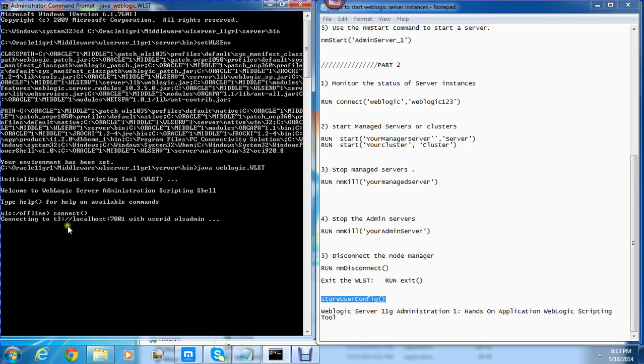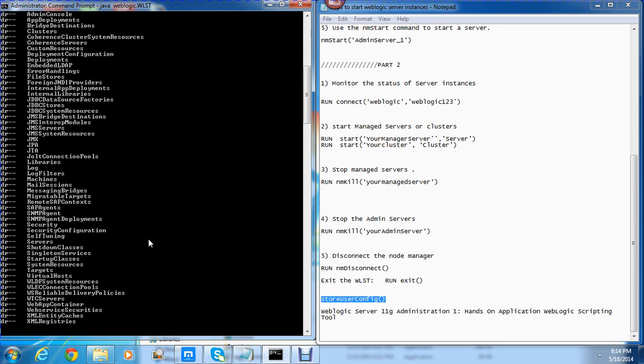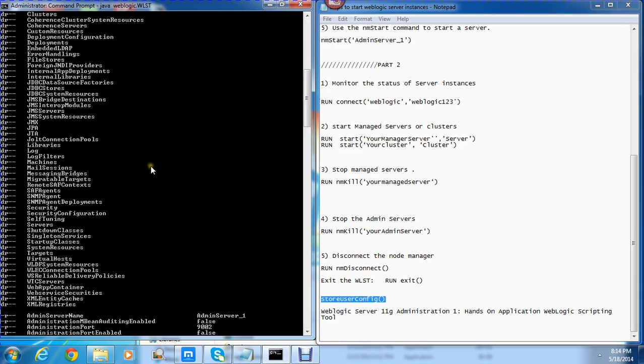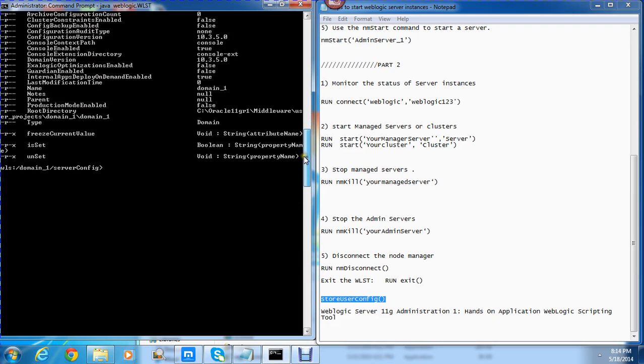So as you can see, T3 localhost 7001, and it's mapped, so it's actually linking into the files that were saved with this command, and to get the credentials to give you access to the admin server. So once you're logged in, what you can do is run the ls command, and then figure out what the different objects are, the ambient servers are, and what the child items are.